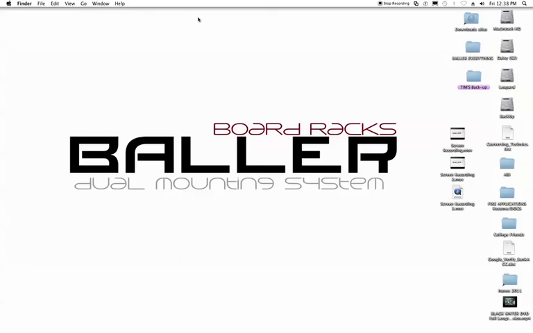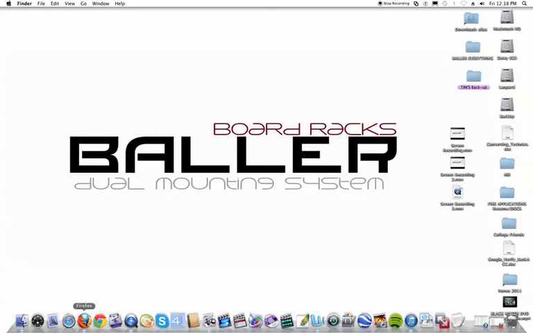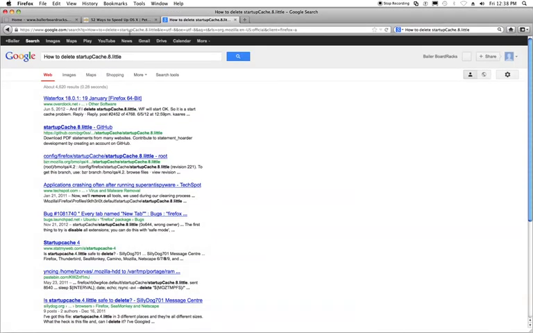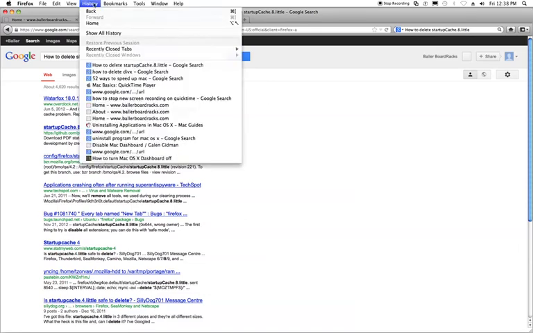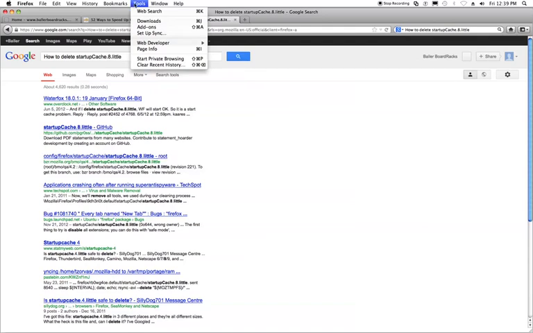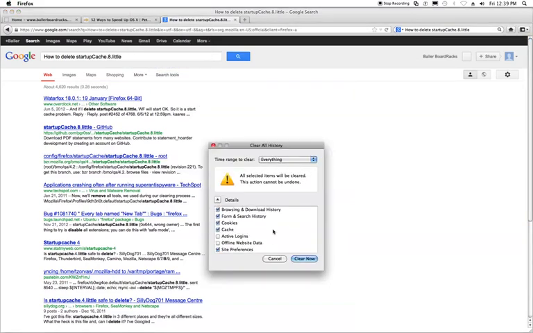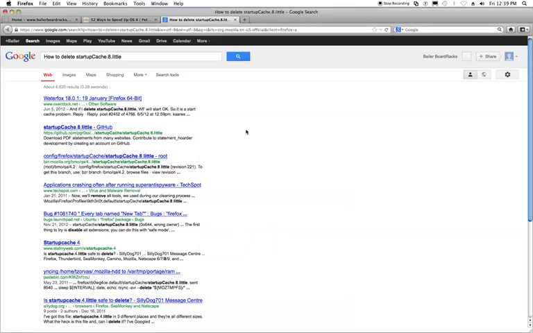I'm going to continue this. That's all done. Then we're going to go to Firefox. And Firefox is already up, but I want to go to, let's see, recently closed tabs, tools, clear recent history. This is going to come up, and basically I like to clear browsing history, forms, cookies, cache, site preferences, and all that stuff. I'm going to go to clear now, and I clear all that out.